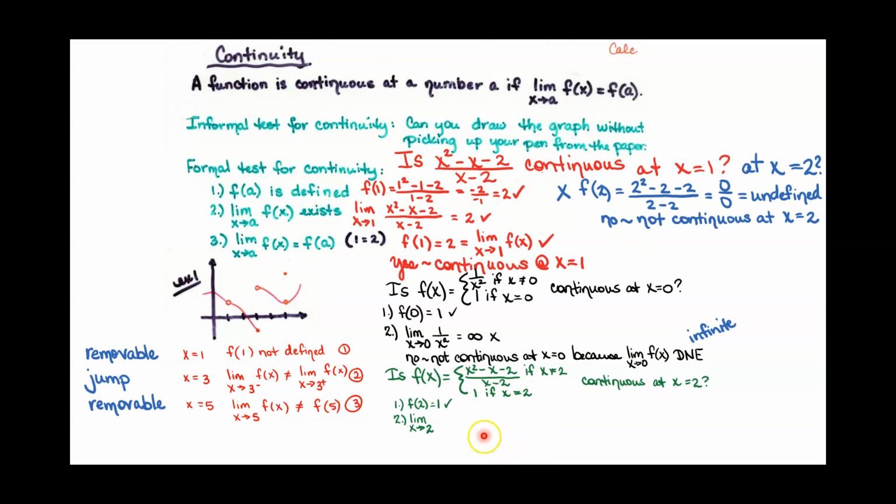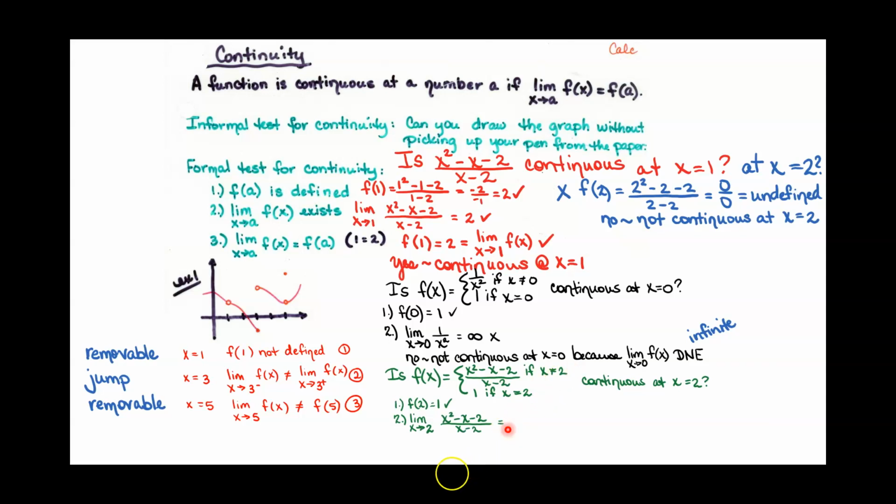All right, so then step number 2, I want to find my limit. If I'm trying to find the limit as x approaches 2, am I going to use the top piece or the bottom piece? Well, again, that same discussion we had a moment ago. We don't care what's going on at the point x equals 2. We care about what's going on as we approach the point from the left and from the right. And when we approach 2 from the left and from the right, like 1.9, 1.99, 1.999, 2.1, 2.01, 2.001, all of those values are not equal to 2. So we're going to use that top piece for our limit.